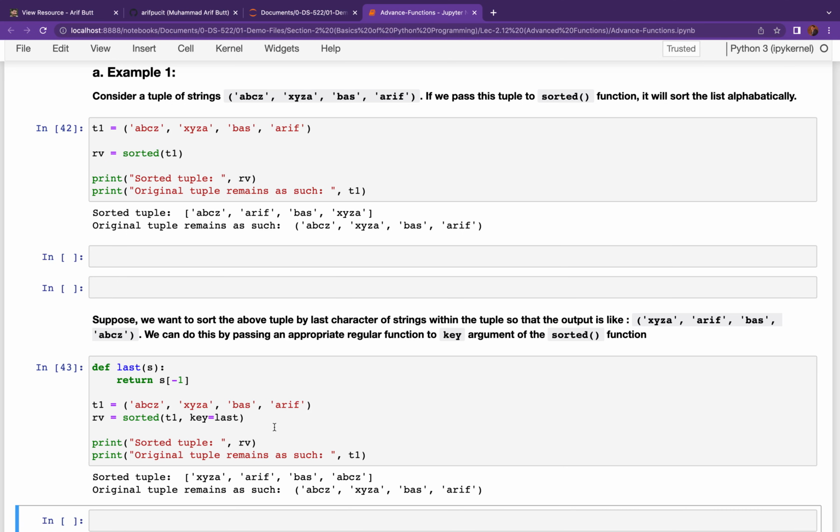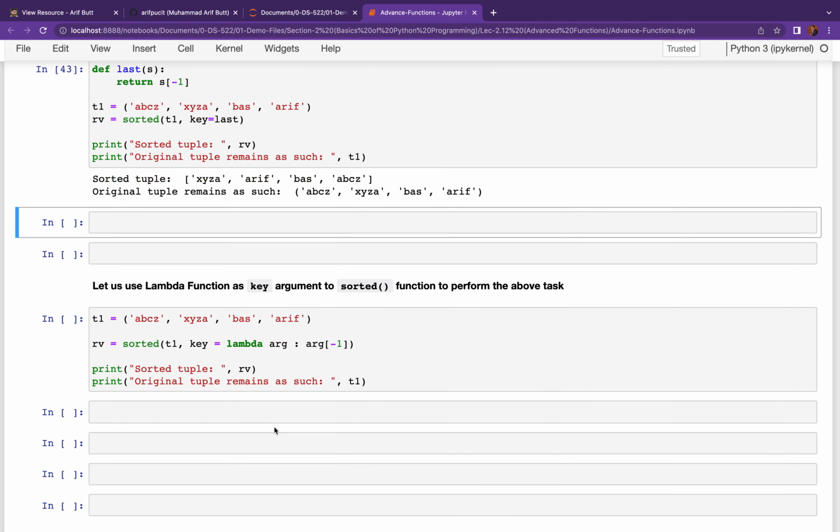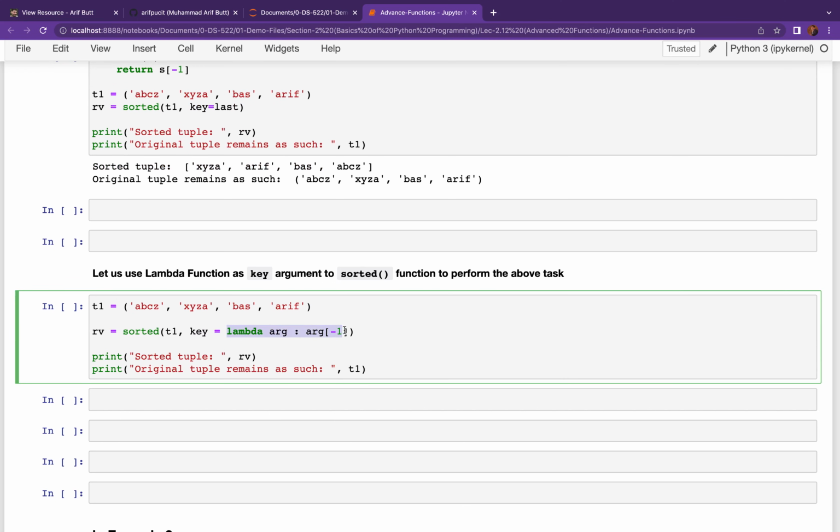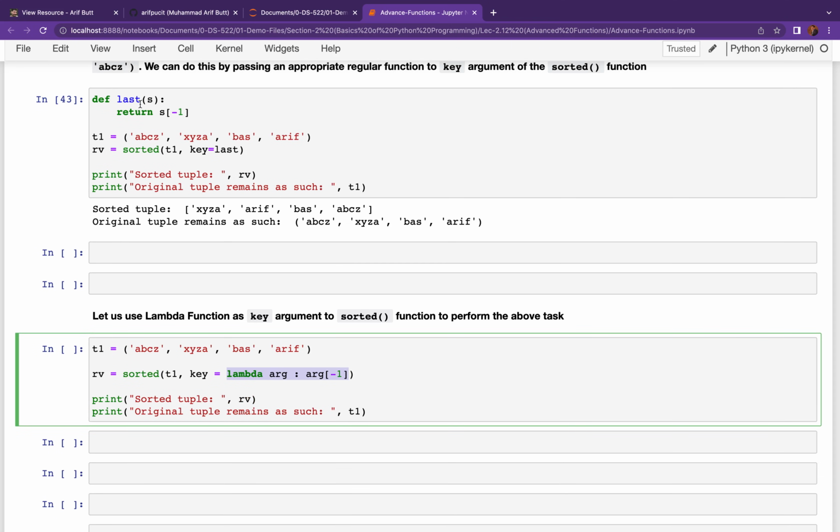And I think this is the example which we discussed in the session of tuples as well. So let's see the use of lambda functions. Yes, over here I have used the lambda function instead. So instead of defining this function as a regular function last, I'm using the lambda function, and see the simplicity.